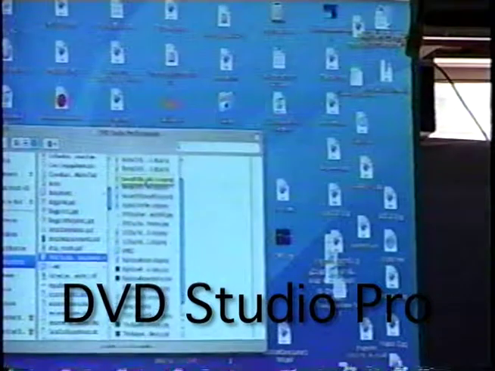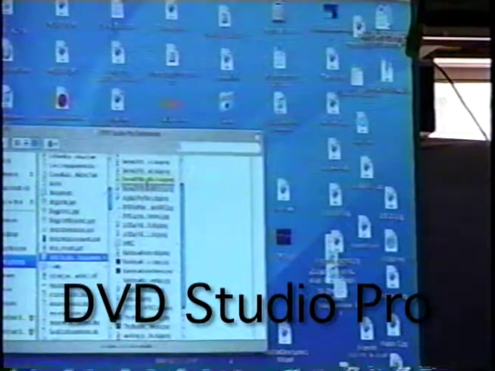So talking about DVD Studio Pro is kind of like opening a can of firecrackers or something. There's so much to talk about on it. Now, the way that I would recommend to always make a menu in DVD Studio Pro is to first make a Photoshop file if you want a still menu. Make it look exactly how you want it to look in the original video. Don't flatten your layers, okay? But do save it as a JPEG when you're done having the Photoshop file the way you want it.